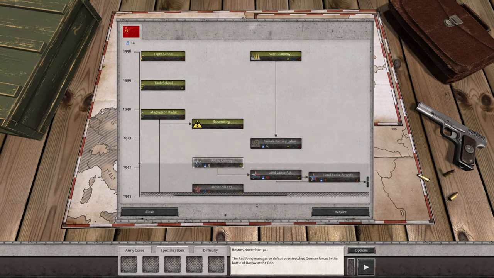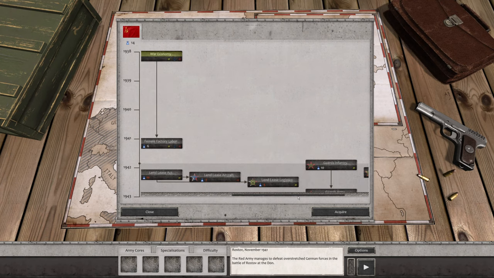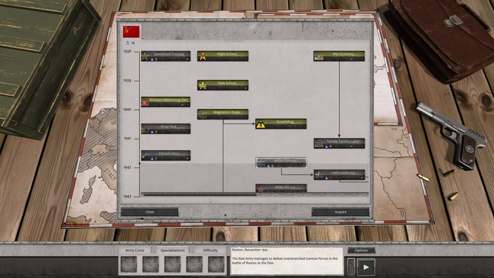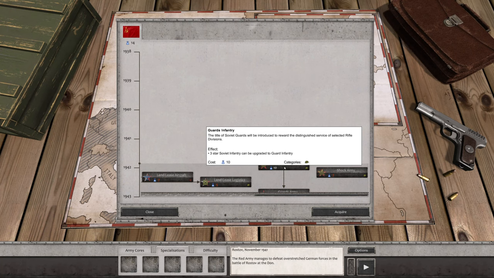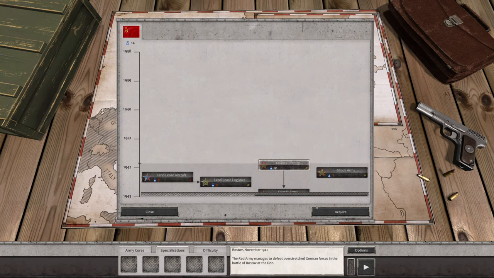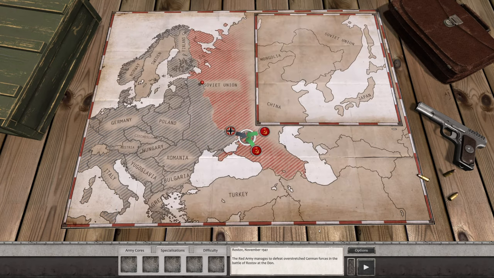So if we buy this one and that one. Shoot, we won over, but could really use this one. Introduced towards the service of collected rifle divisions. Okay. So now we got 4. Now we got nothing left. Okay, well, we got guards infantry, that's important. So, that looks like we're double into Rostov.